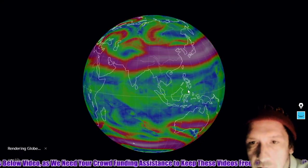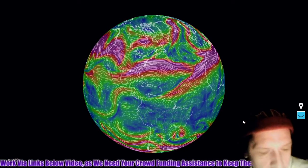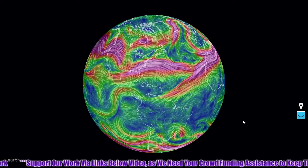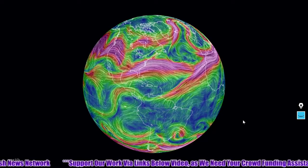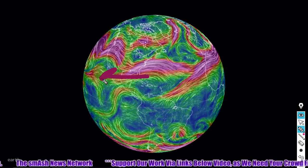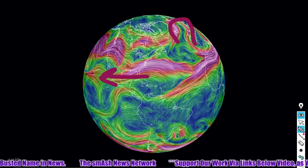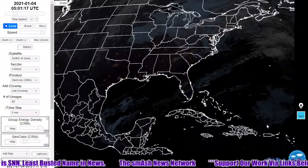Here are the jets of the western world. And here's me whoosh, vanishing. And the western world's jet streams are all over the place. We see extreme meridional bends. We see the jet stream splitting up right here. And we see 180-degree bends here over the North Atlantic. It's extreme jet stream flow.